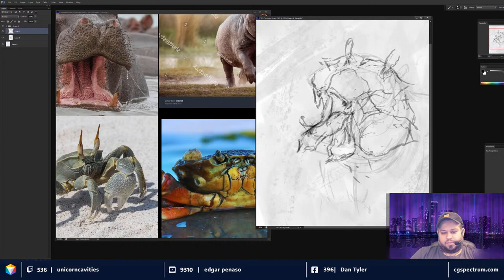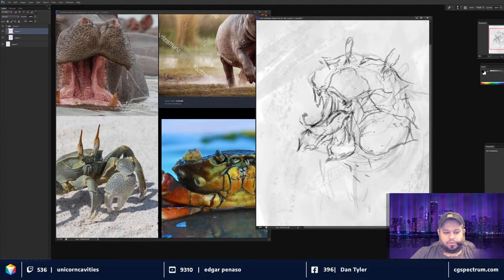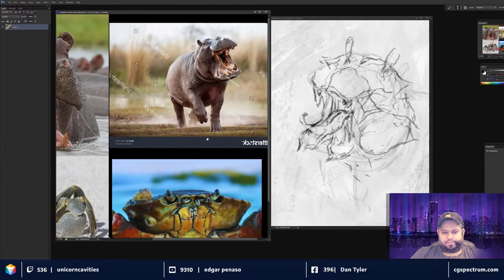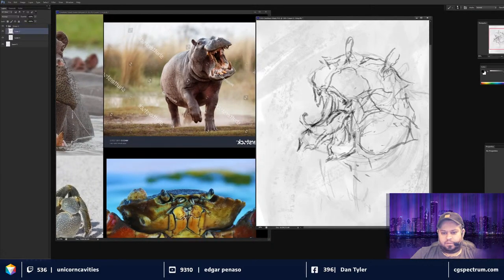It'd be fun to play with the tongue shape in here. Perhaps some kind of a split in the lower jaw here. Kind of like the feeling I'm getting from this area of the crab mouth here. It's like there are these two areas that operate kind of independent of each other there.